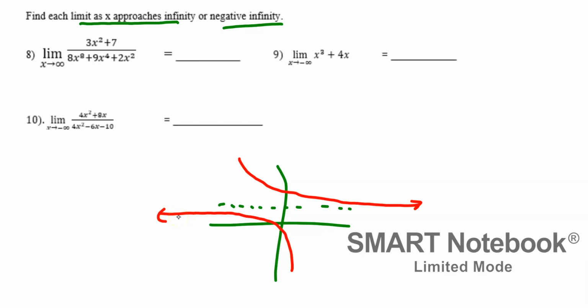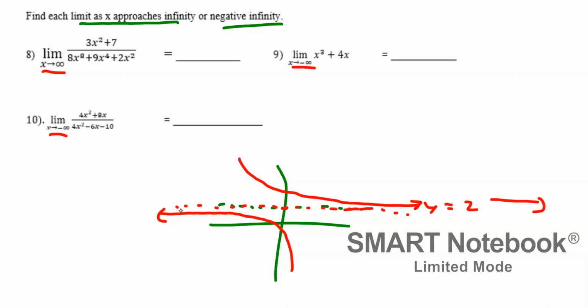If you were finding the limit of this function right here, both of these pieces are approaching, let's say this is the line y equals 2. You're approaching the y value of 2 all the way to the right and all the way to the left, because as the function is going more and more towards infinity, you're getting closer and closer to this horizontal line. So when you're finding limits to infinity or to negative infinity, in every situation you're thinking about the graph going forever in one direction, and what asymptote are you getting really close to?